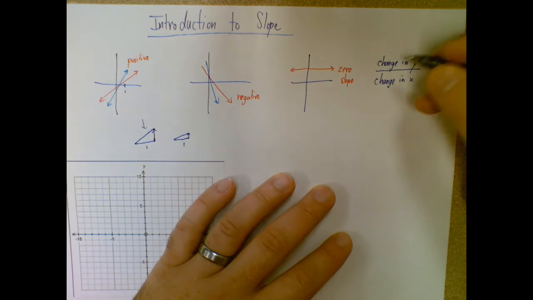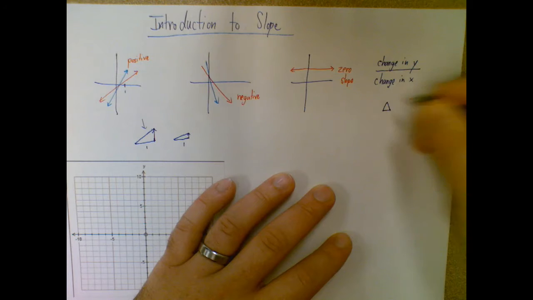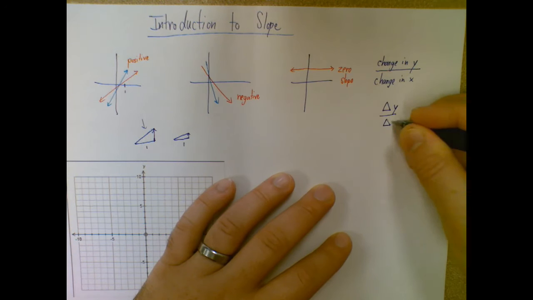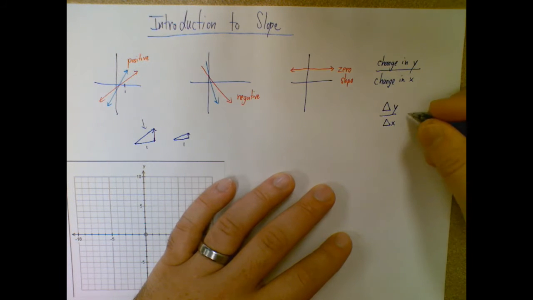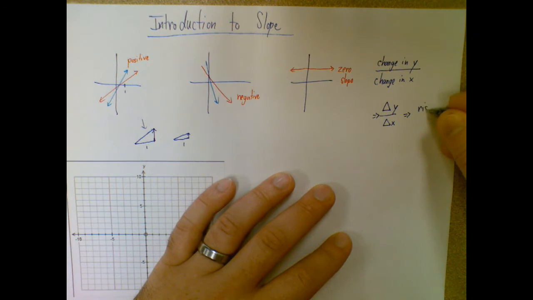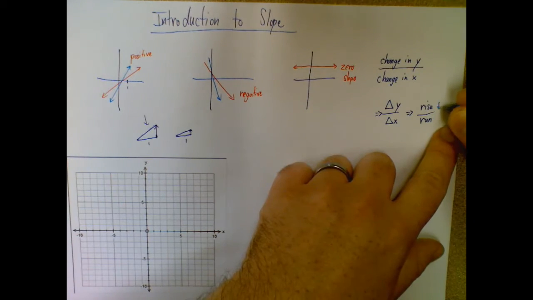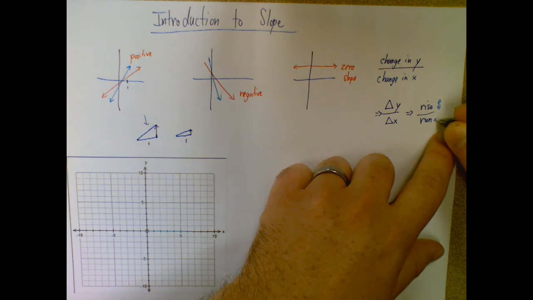Now, that is not the only way we write this. Change in math eventually starts using a symbol called delta, which always stands for change. So delta y over delta x, that's the fancy version if you want to do that. Or one of the ways they do this a lot is they refer to it as rise over run. Okay, so rise is how much we're going up and down, run is how much we're going left and right. So rise is up and down, and then run is left and right.